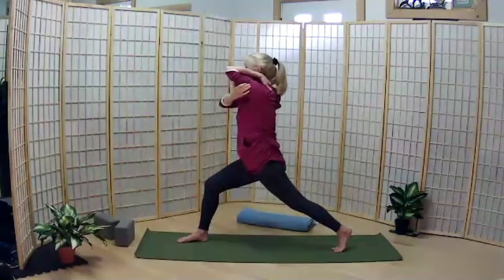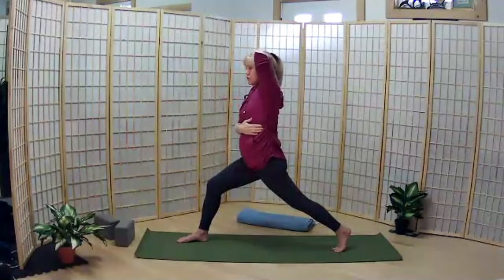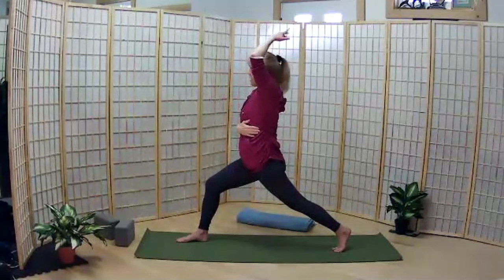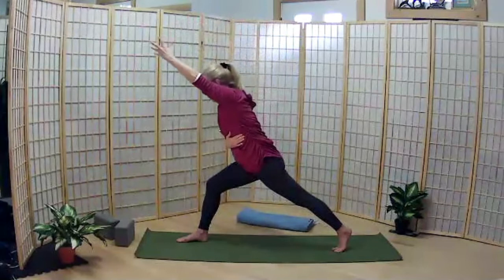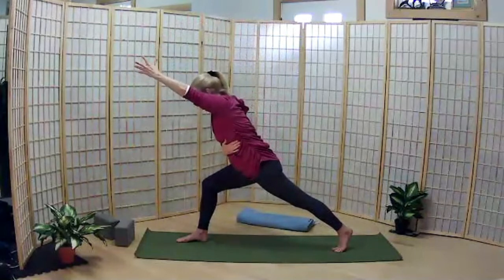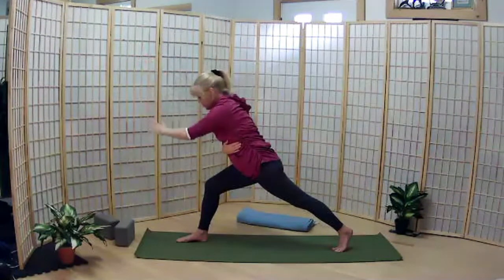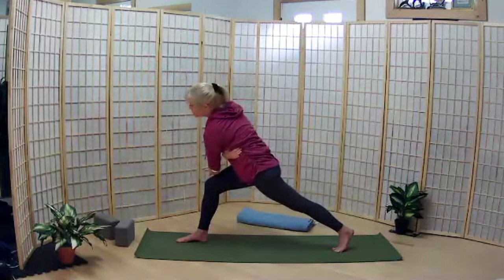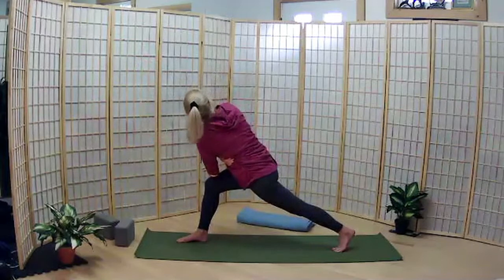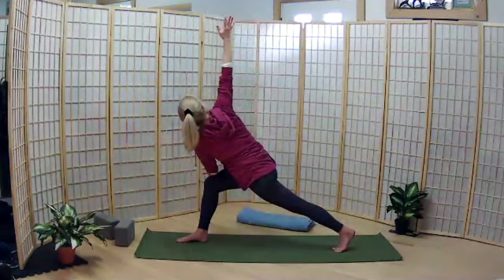Inhale, bring the torso to face the front of the mat. As you exhale, lower the right hand to the lower left rib cage. Inhale. Reach your left arm up. As you exhale, lean forward 45 degrees. Take a breath here. Release your left forearm to your right thigh. And use the hand here, your right hand, to draw the left ribs, rotating them to the right, turning the heart to the right. And on an inhale, 4, 3, 2, 1, bring that arm all the way up to the sky.